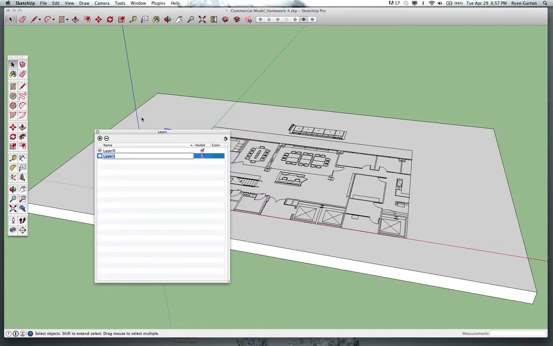of naming it. As a rule, I like to always keep my layers in all caps so that I know I've named them. So I'm going to call the first layer Plan, enter. I'm going to add another layer and call it Elevation 1, enter. And I'm going to add another one and call it Elevation or Section, whichever you prefer.